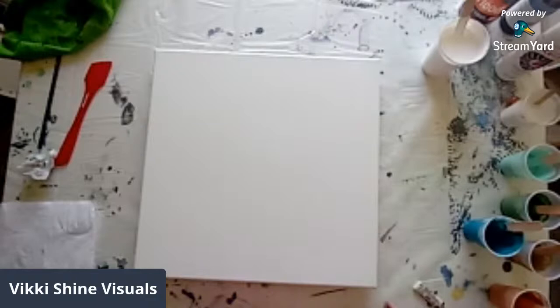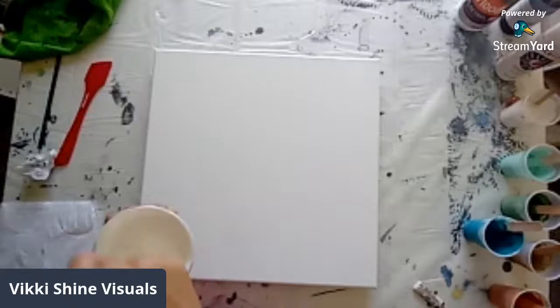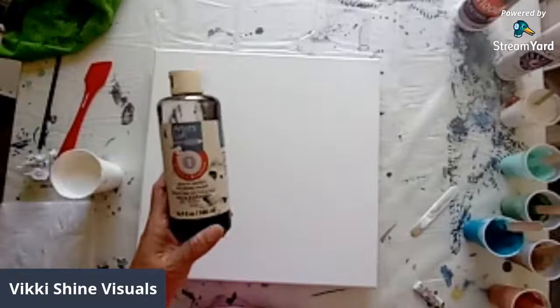All right, so first thing I'm gonna do is pour my background. Well, I am gonna use one other paint, just a very, very little bit of it because I don't want it to dominate my picture. And that's a little bit of black. This is Artist Loft ready-mixed pouring paint.